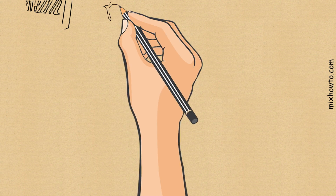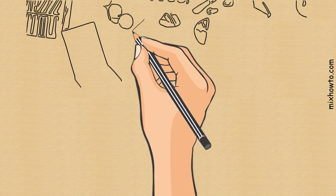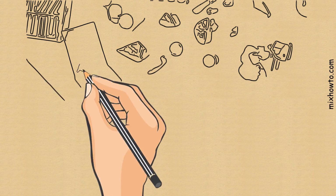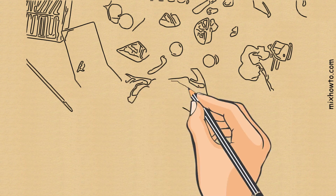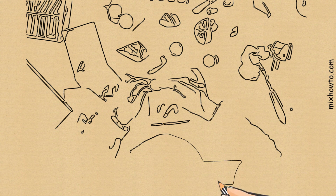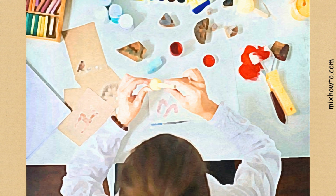Make stamp art. Stamping designs onto your stationery, crafts, or even walls is a great way to express your creativity. But after a few trips to the craft store for pre-cut rubber stamps, your budget might be feeling the pressure. If you have a sharp knife and some basic artistic skills, you can save some money and make your own with potatoes. Just slice a potato in half and carve the cut surface to create the design you want. This is a great rainy day activity for kids too, though it's definitely best if an adult cuts the stamps.